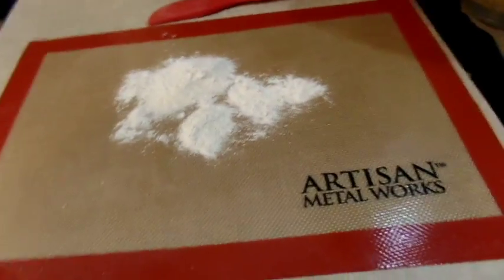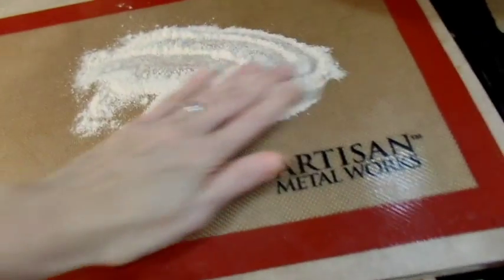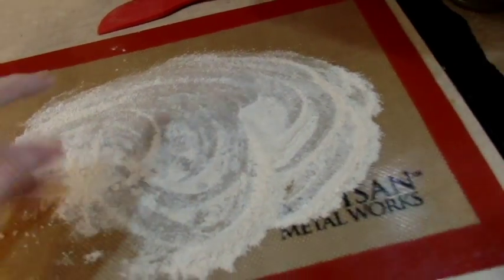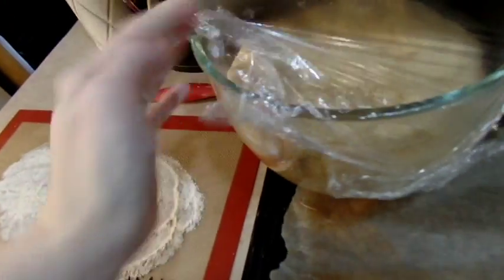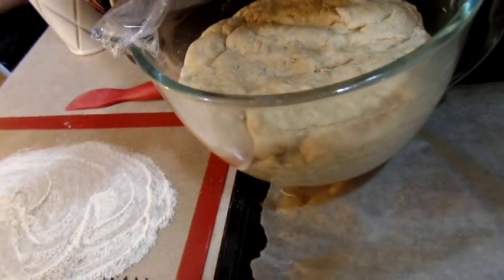This is the mat that I use, and they're really bendy and they're wonderful. And I just spread a little whole wheat flour on here just to help me with my first rollout. So I'm going to take the saran wrap off here.